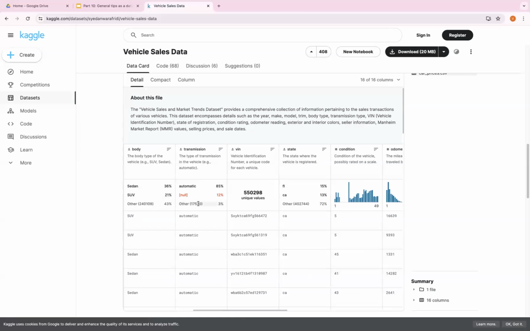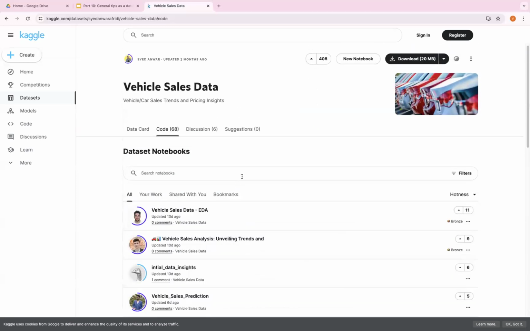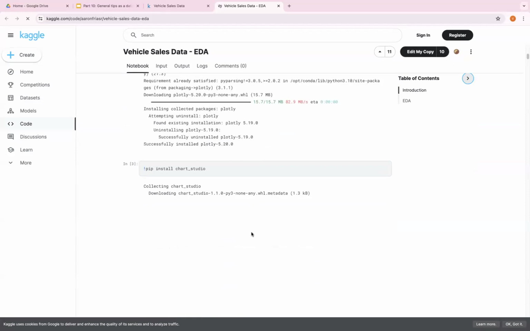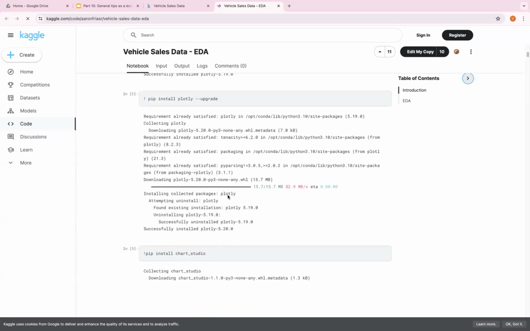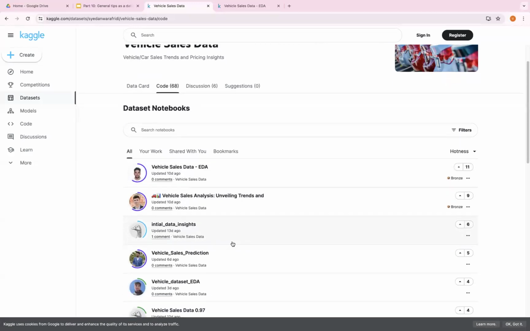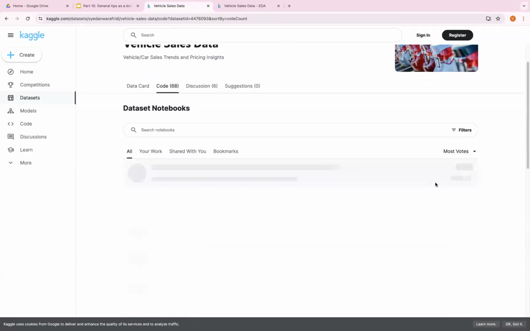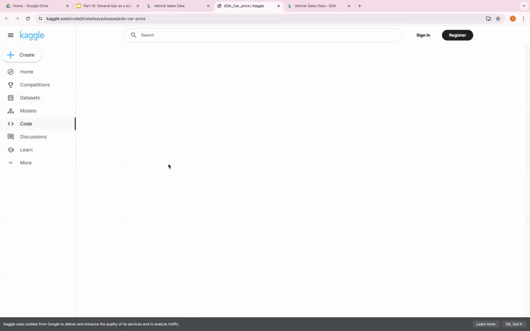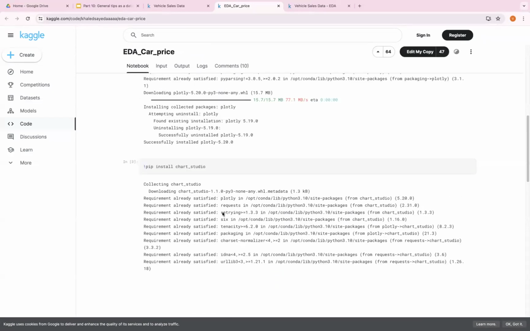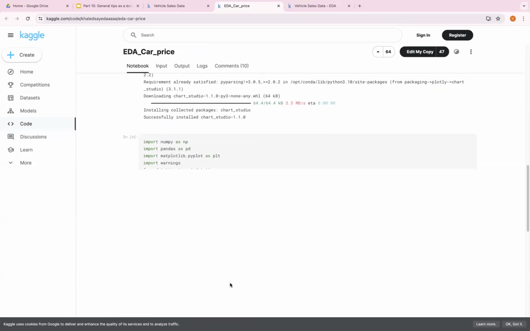By the time you're using it more, you're going to be more familiar with it. If you are into the coding area, if you go to the codes on this particular data and click on it, you will see people that have worked on a project with that data. So you can technically just replicate. This person did not really do much, but you can go to some other persons and see, for that particular project, the analysis they did. You are going to see their visualization, what they did, and how the result looks.